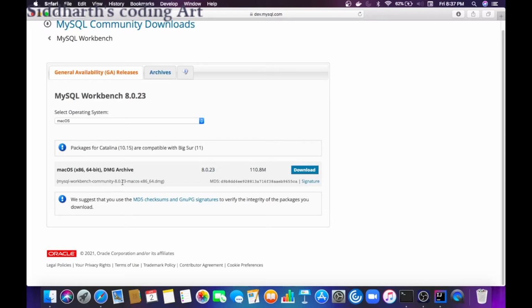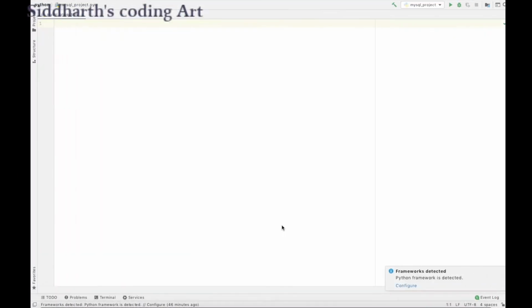After installing this, you will open the application. At that time it will connect to the localhost, meaning it will have a default connection. You just have to enter the password, that much, and you will have MySQL and MySQL Workbench installed. Then you can use some SQL commands to make a new database and to make tables, and use a SQL command to store the data you want to store. After doing this, you will go to your project.